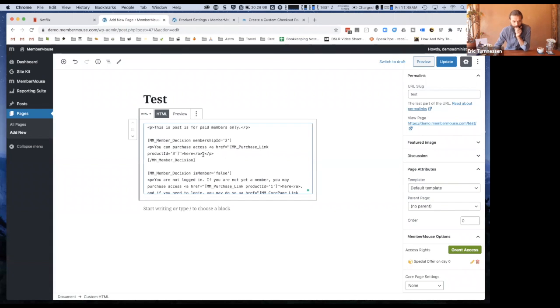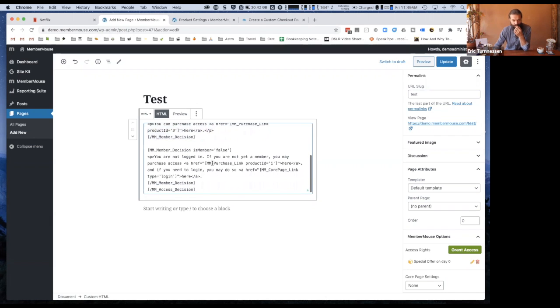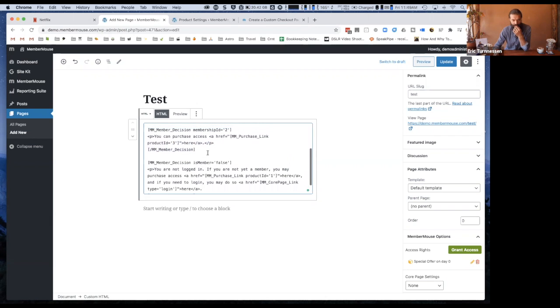Okay. So that takes care of the situation where they have the membership level, but they haven't made the purchase. Okay, so if the person's not a member at all, then you're showing something else. And again, I'm going to put the purchase link for my specific situation here.